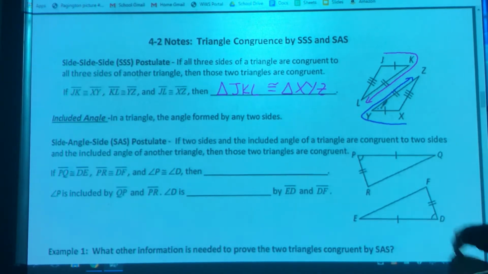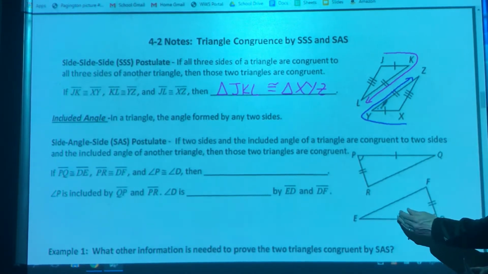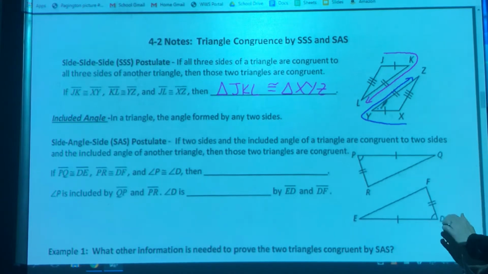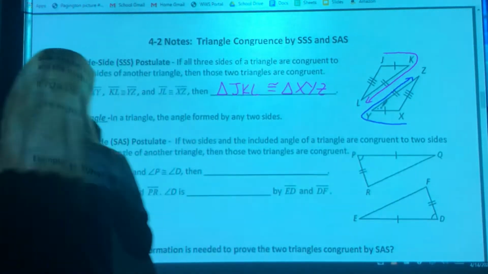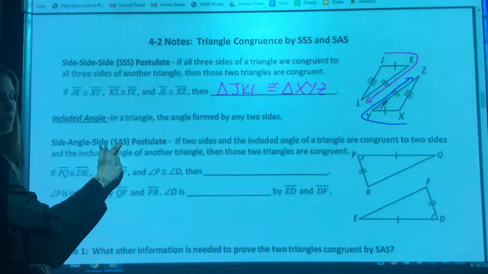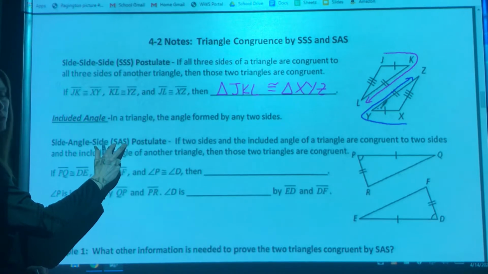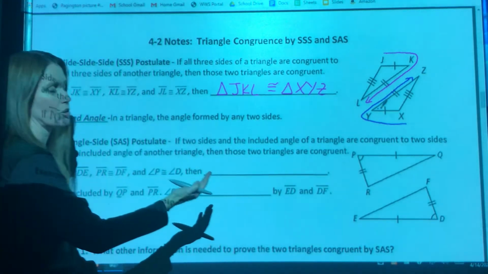Okay, I can see that there's a clump of 3 markings, and if I pick from one side or the other to go from, I've got side, angle, side. Again, the included angle, meaning the angle right in between the 2 sides. If I see that this says side, angle, side, it's showing me the angle marked has to be right in between the 2 congruent sides. That's how it should look in your picture.